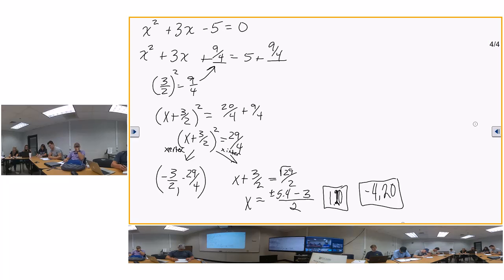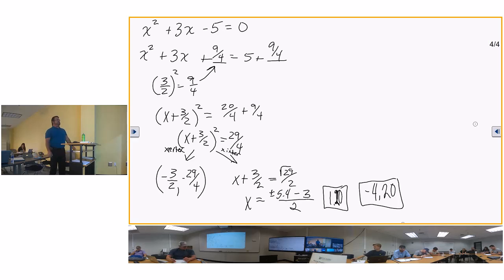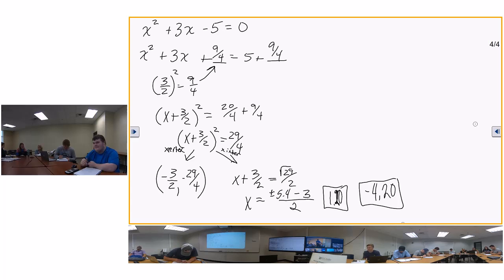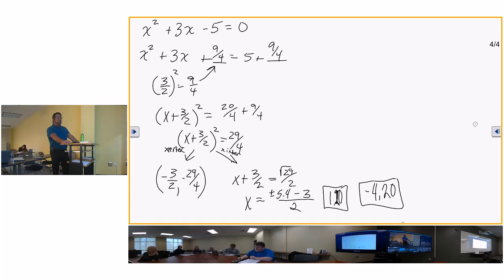Isn't it neat how we just did that problem and didn't even touch a calculator? Isn't that amazing? I need to get a calculator. How did I get what? And she said she needs to get a calculator. Oh, Lord, you don't even need a calculator.